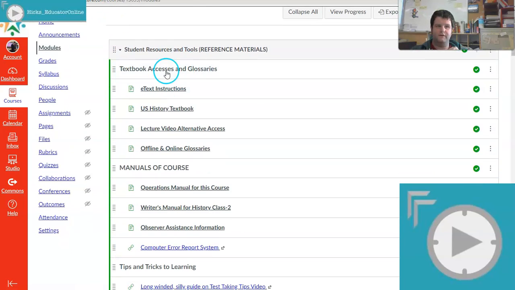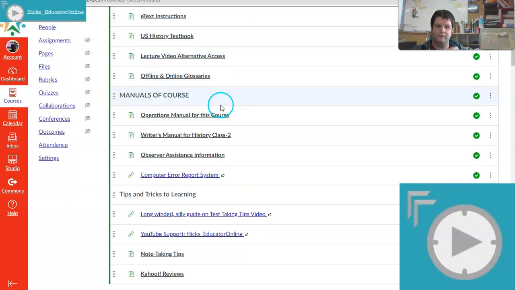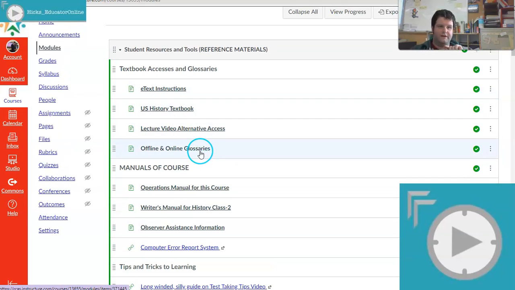You may find yourself using the student resources, which I just reorganized. One new resource I want to make sure I point out, if I haven't already done so, is I have put in some online and offline glossaries, as I've heard that some students are having difficulties finding all the terms in the online textbook, and sometimes the online textbook has been giving us some issues. And so I've created some workarounds. And obviously, if you're disconnected from the internet, you can't use the online textbook. So I hope these things help.